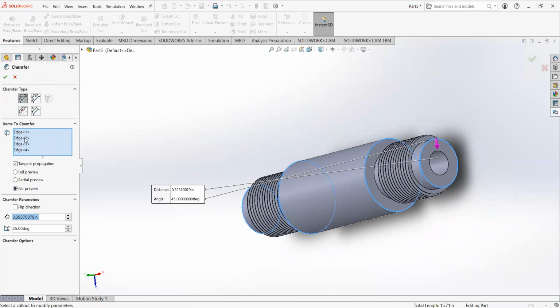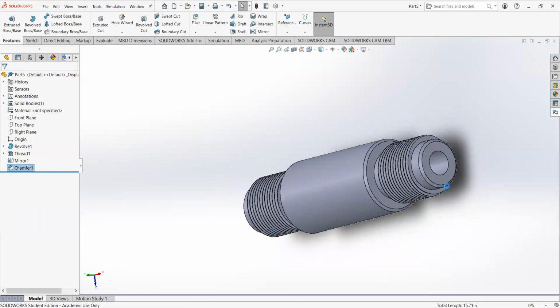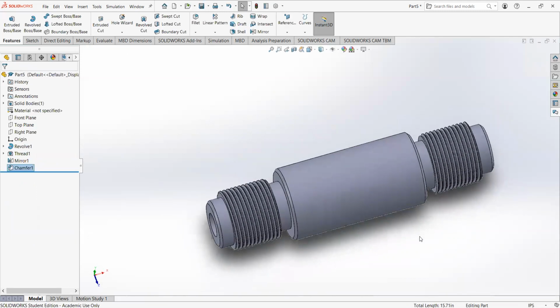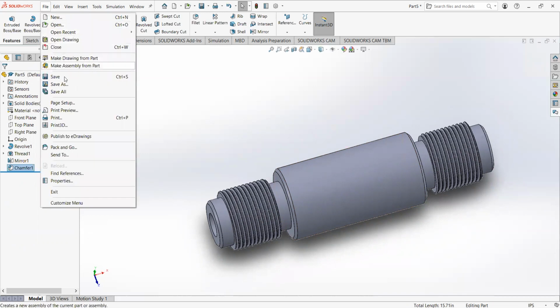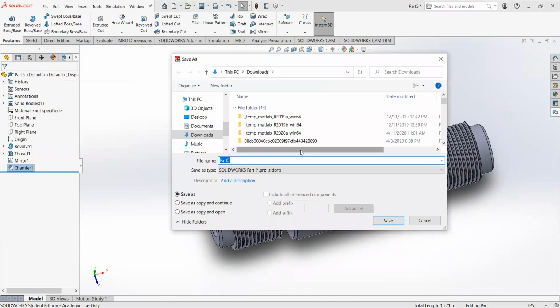You will see there are 4 selected edges. Make sure you have selected the proper ones. Now we will add 0.05 at 45 degrees and click Yes. You will notice there is a difference in finishing for the thread. So it's finished. Please go to Save and save it as thread external.